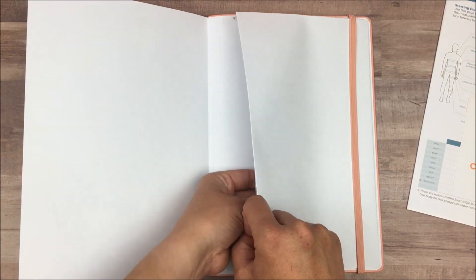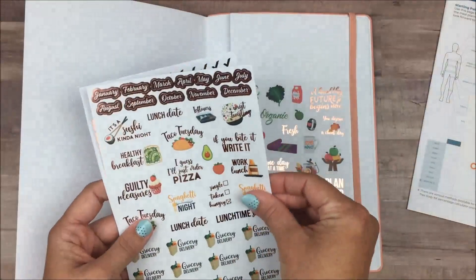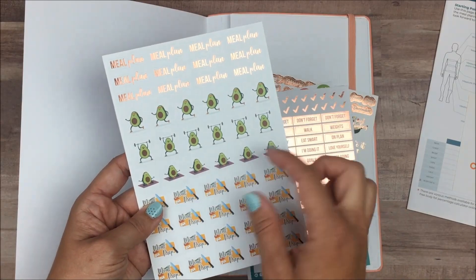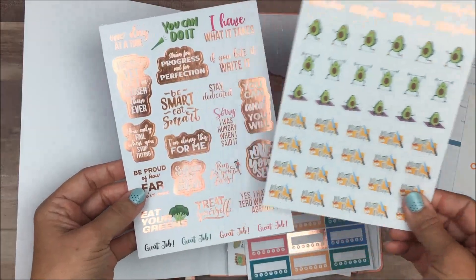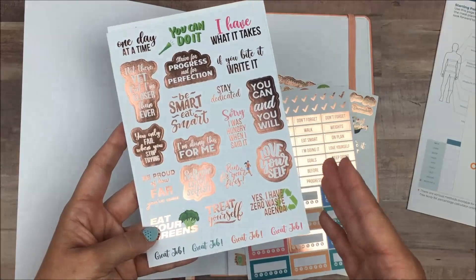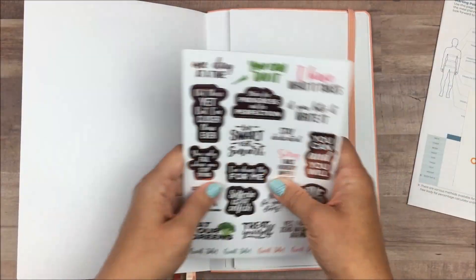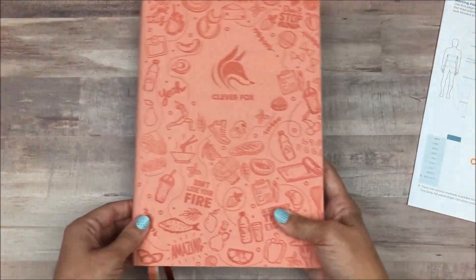In the back pocket you actually get six sheets of stickers, which I think are so cute. My favorites are these little avocados that are exercising — I really love the meditating avocado. The meal prep stickers are great too because I think meal prepping is so helpful. And I also love the quote stickers because I always love having a little motivation in my planner. These foiled stickers are there to give you a little boost of motivation if you're feeling discouraged, which we know always happens during health journeys.